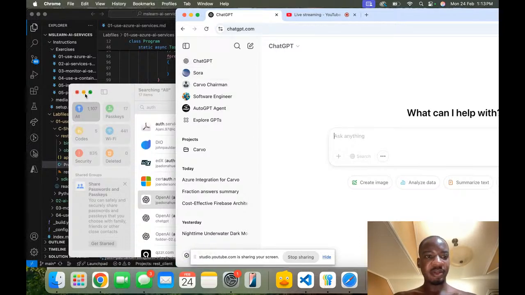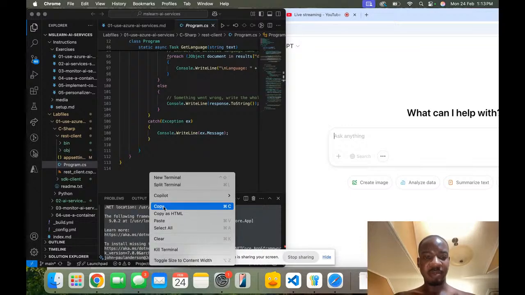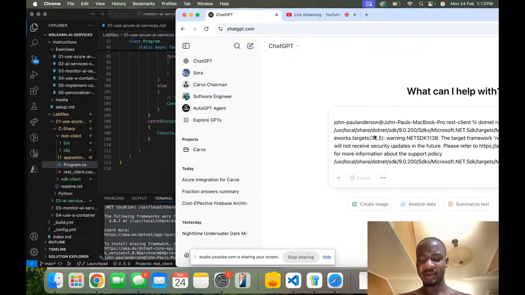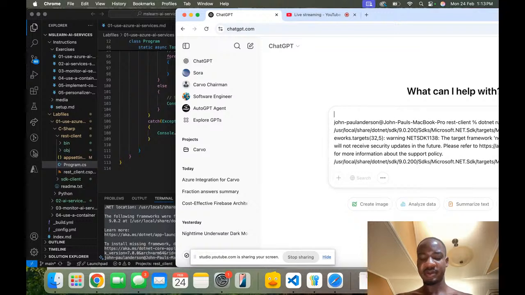Okay, so the first thing I'm gonna do is actually run my whole feedback here into this and find out why it is not working. But of course, I'm gonna let it know what's the background. So background, I am trying to compile a program.cs file on my Mac, M1.